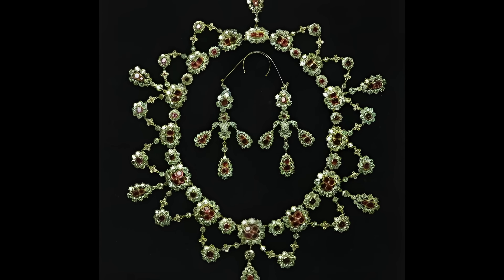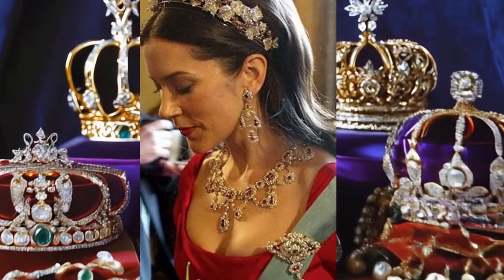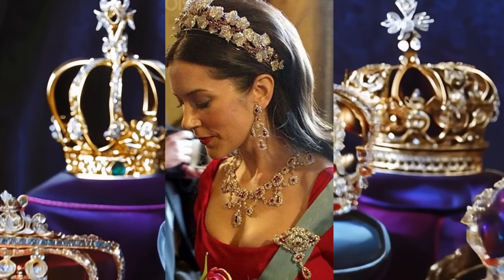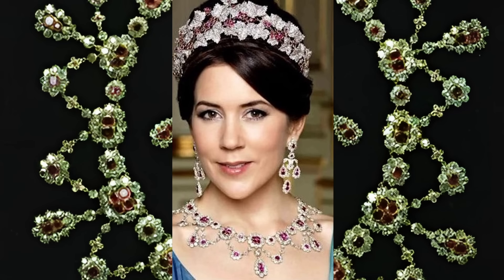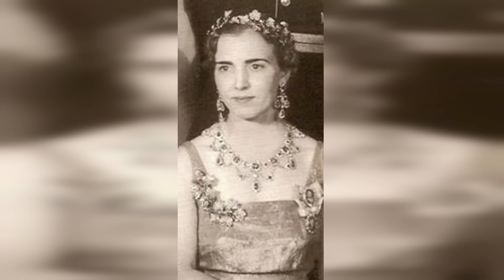Kuffer earrings with a bow behind the ear have been popular in royal houses for a long time, as they allowed crowned heads to wear heavy earrings with precious stones without pulling the earlobe. A Danish ruby set from the Royal Treasury of Denmark was first worn by Désirée Clary at the coronation of Napoleon Bonaparte in 1804. Her husband, Jean-Baptiste Bernadotte, was then a marshal of the empire. The spouses became monarchs of Sweden. The set then consisted of necklaces, earrings and hair ornaments, and the headset was subsequently inherited, with a peculiar tradition in Denmark of wearing it by crown princesses.